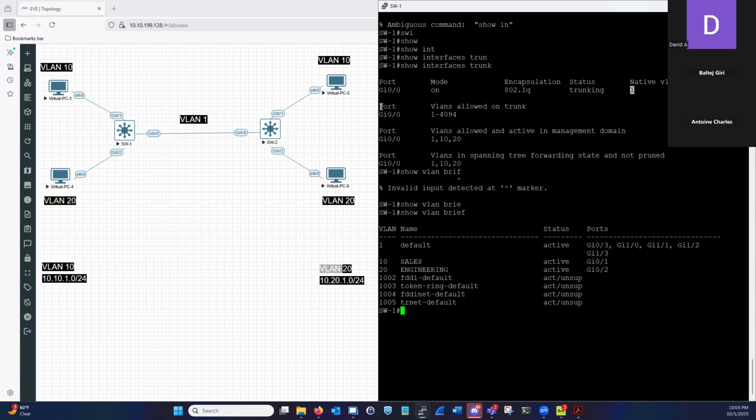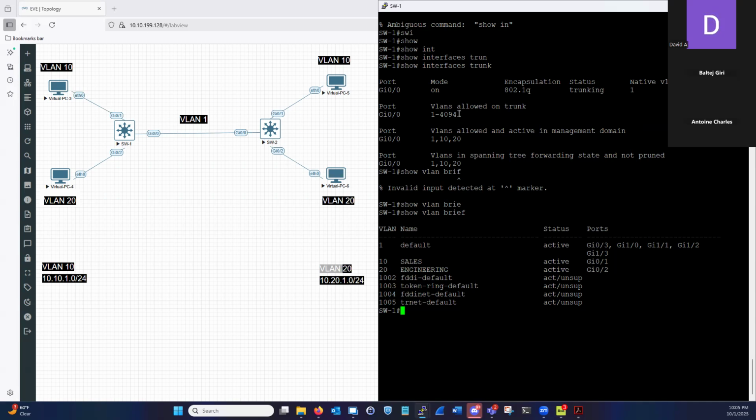Okay, so we go to the next row. It says VLANs allowed on this trunk. Well, we didn't make any exclusions or exceptions, so VLANs 1 through 4094 are allowed to traverse this trunk. Then, VLANs allowed and active in management domain. So it's telling us the VLANs that are allowed and the VLANs that we configured.